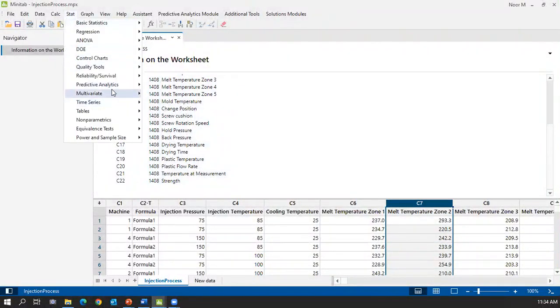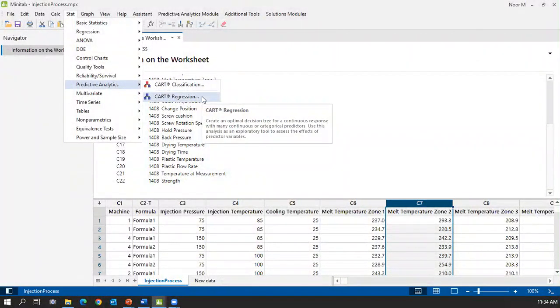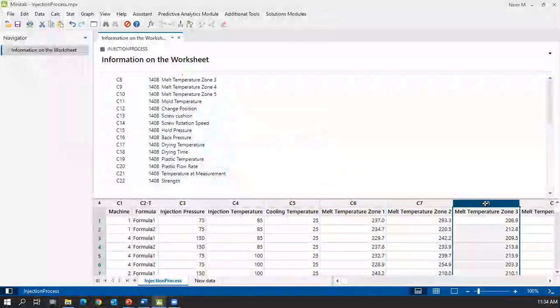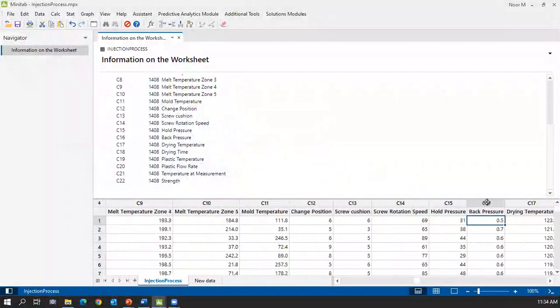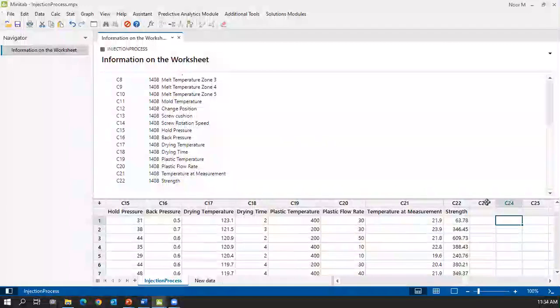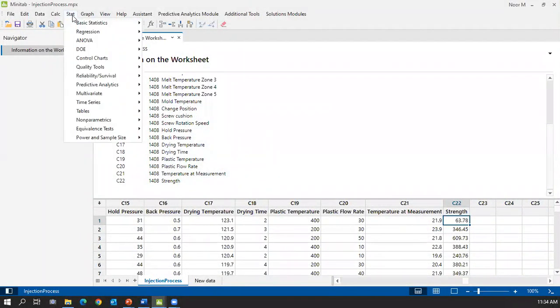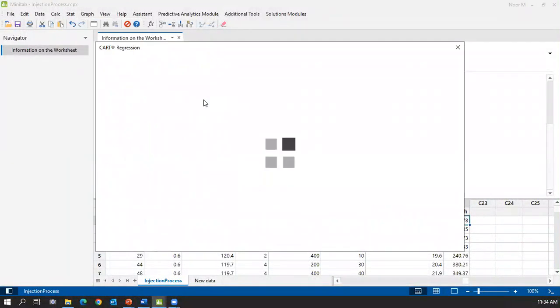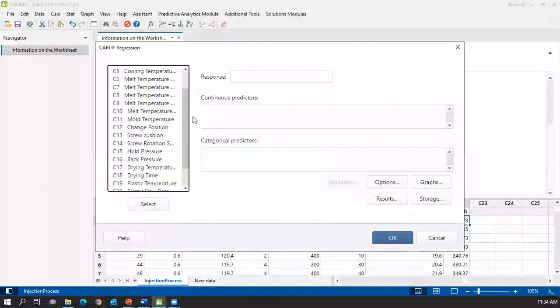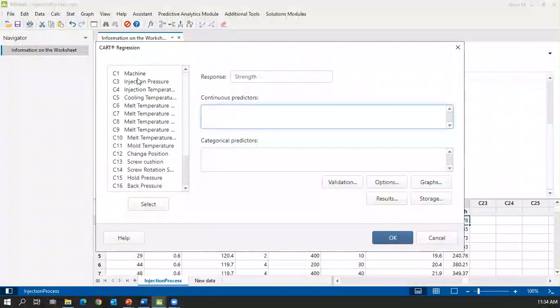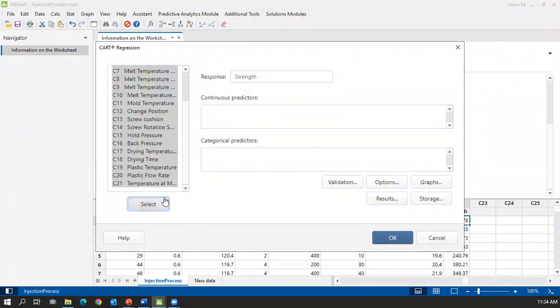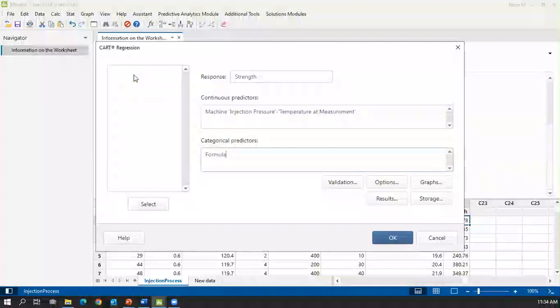You go for Stat, Predictive Analytics, and regression, since our strength is a measurement variable. So for this case, we choose strength as the response. All of these are continuous, only one is categorical, so you go for the categorical.